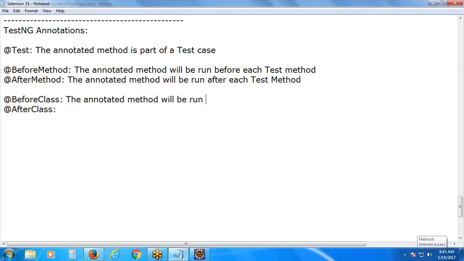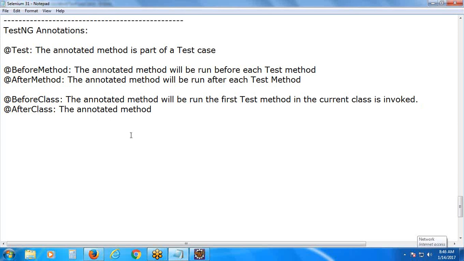The first test method in the current class is invoked, only once. Okay. Next, after class.